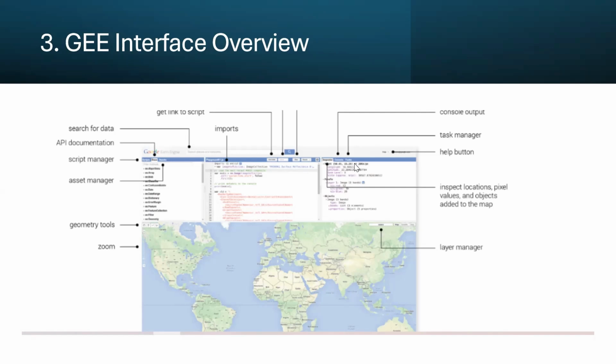And then we have the task manager. So task manager basically shows the tasks that are running. For example, you are importing a shapefile. You will be seeing the status of your task there. You have exported a raster. You have exported an output to the drive. It will be there. So you do your task management here, right?